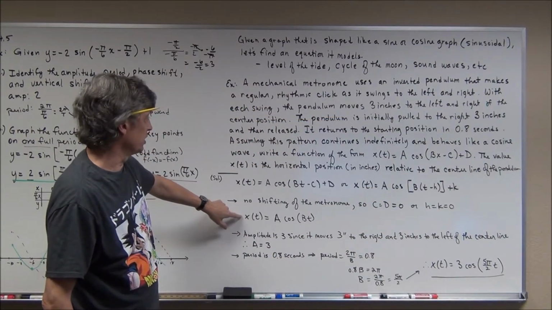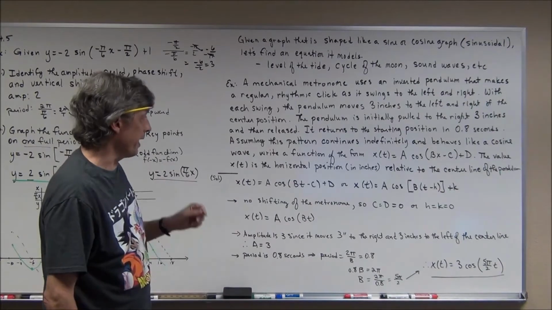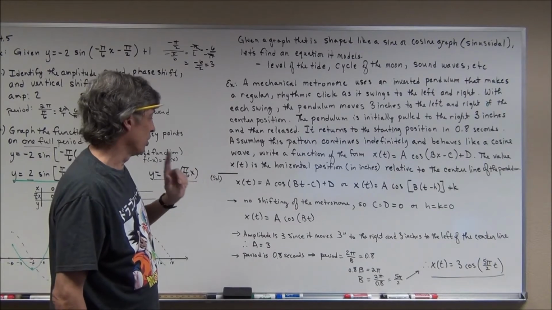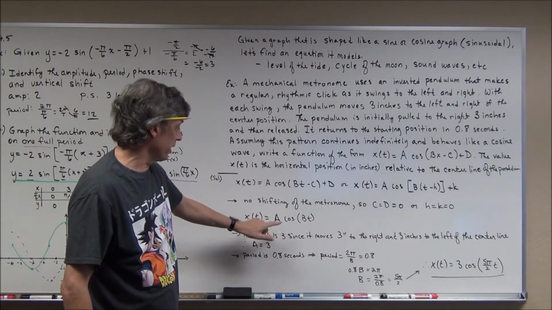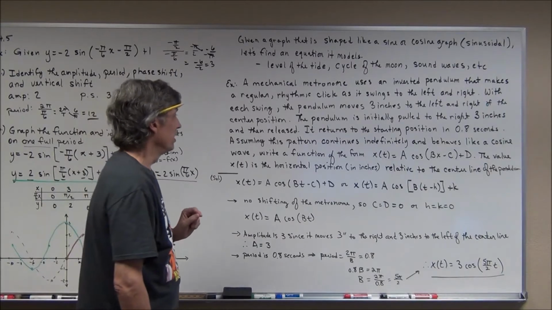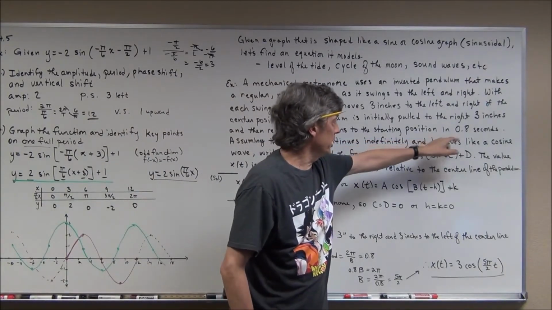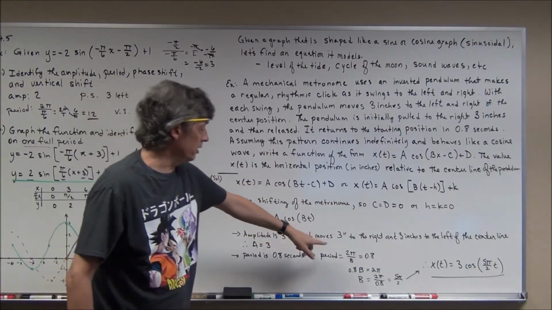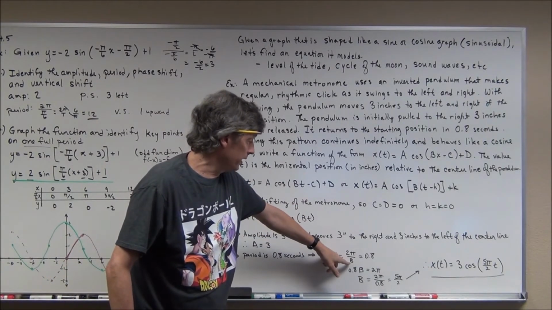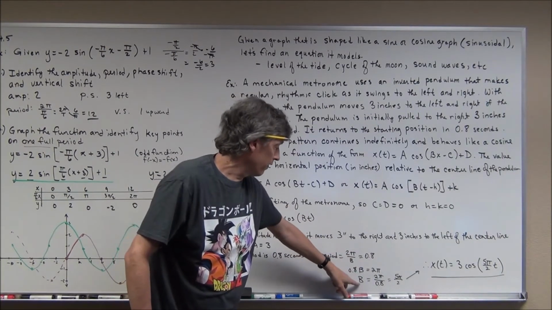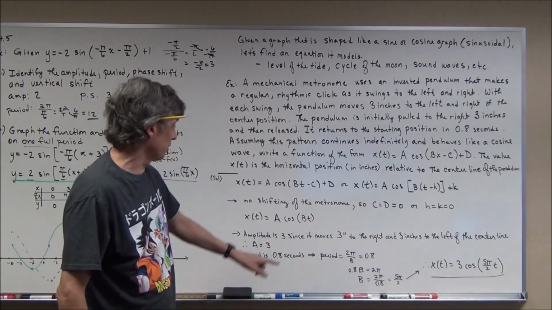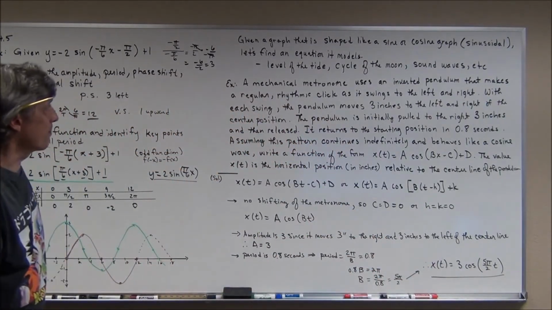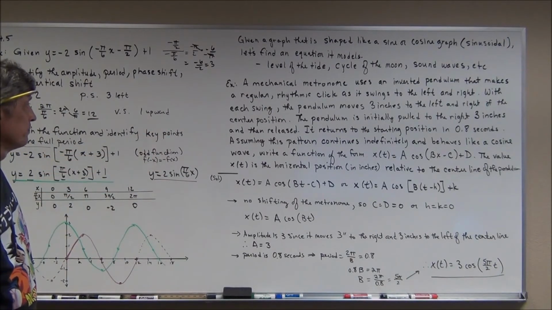Remember, x of t is the horizontal position. Now, we know the amplitude is 3, because from the center it goes 3 to the right, then it goes 3 to the left. So because of that, A is 3, and I'm going to plug a 3 right in there. And since the period, it goes back to its starting position in 0.8 seconds, for time, that's why we have a t here for time. We take the period of cosine, 2 pi, divided by whatever b is going to be to give us 0.8. Well, if I solve for b, I get 5 pi over 2, so that goes right in here. And this would be the equation that models this particular application.